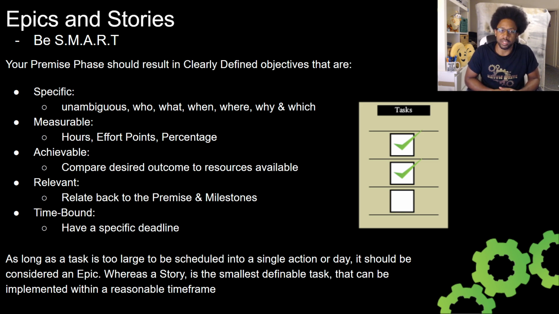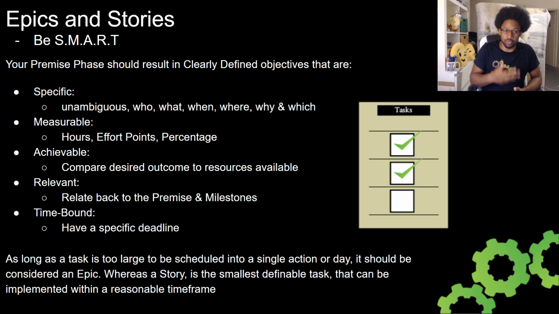Then you want to be able to measure it. You want to understand how long it will take to complete this task, or you want to be able to say what percentage this task represents of the overall project. So we talked about having multiple milestones. Milestones are made up of epics. So you should have a system to say, when we complete this many tasks or this specific task, we are this distance towards completing our goal. So if we say this will take 2 hours, and we say the project will last 120 hours, then we know that that's how far we've gotten.